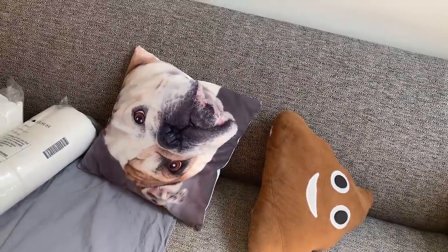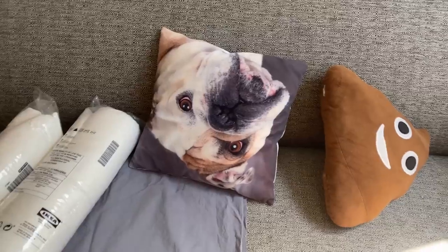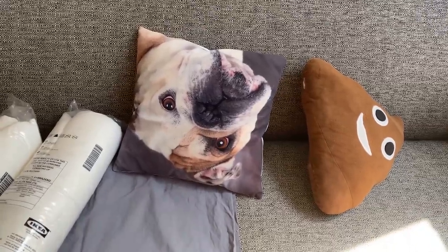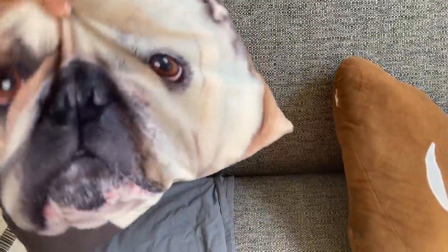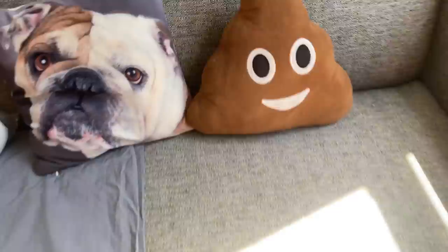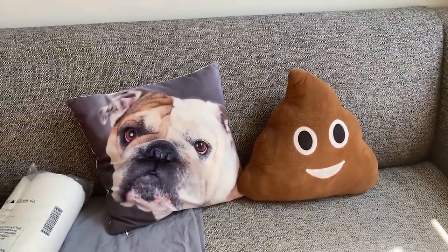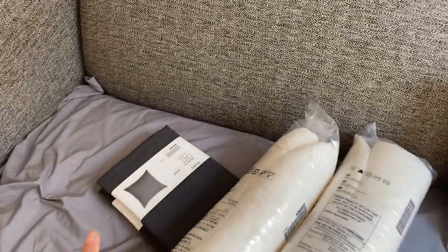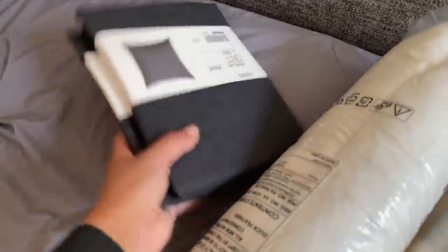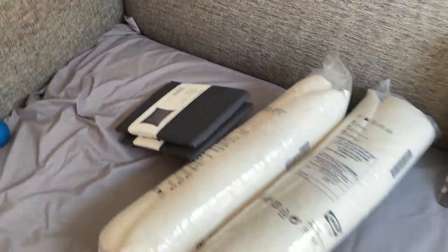Roman had these pillows when he was in Montreal, and we moved in here like two, three years ago. We still have them. And this is called Gay Daniel. He has a name. And this is just some poo. They were nice. They served us very well. But I think it's time for us to upgrade our pillow game to a more adult version.